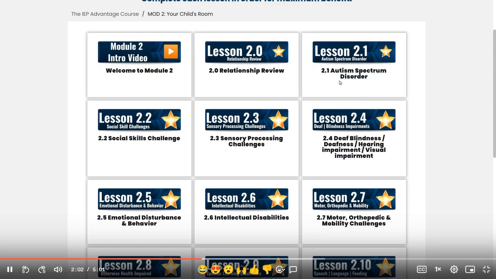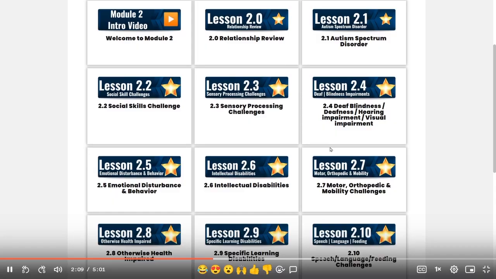Then we're going to go through each of these different disability eligibilities, and some of them may pertain to you, some of them may not. But the best way for you to get the strongest grip on your child's disability and how it's going to be served in school would literally be to hop into each of these sections and start going through them. And then you'll get a better idea as I explain what it is, who serves them. It'll help you understand your child's disability better, or if it's a section that you actually need to complete or not.